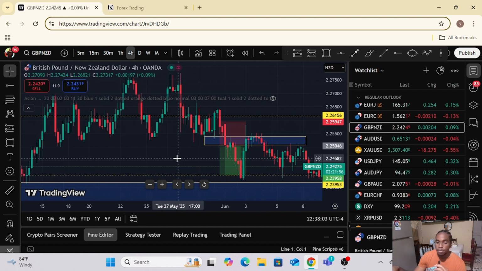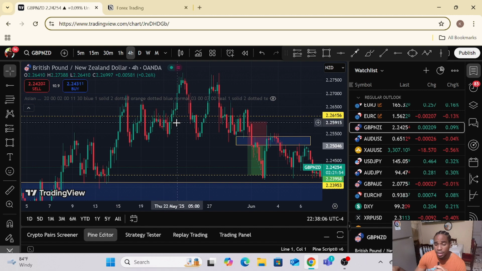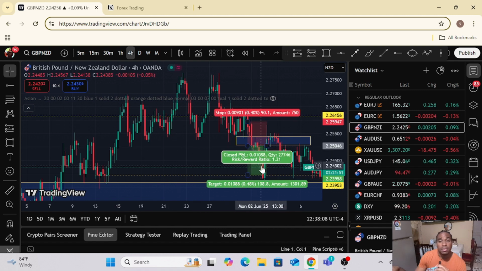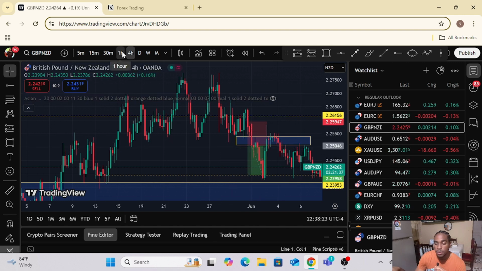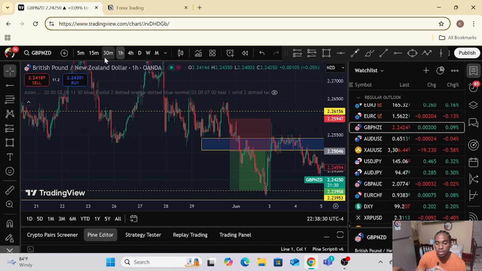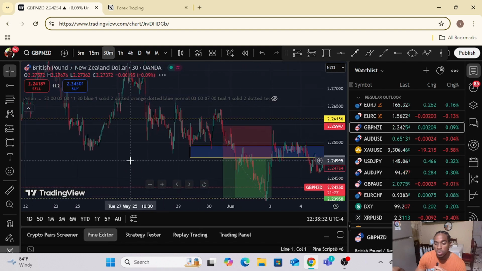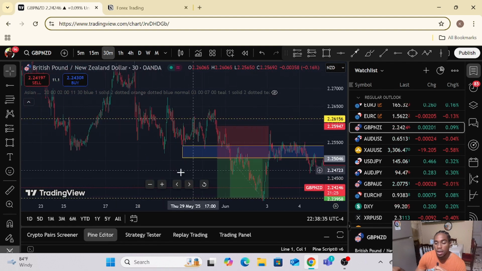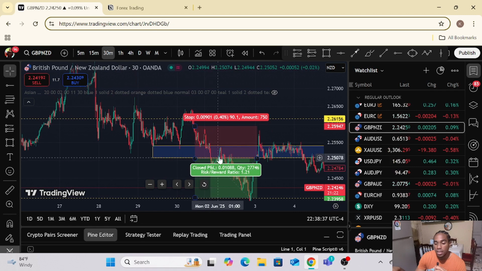bright idea right away. I said, I had a consolidation right here. I had an expansion to the downside, to the point where it's not any ordinary expansion. They are leaving behind fair value gaps, right? Of course, that has to be filled. So all I did was wait for a retracement back up into that fair value gap. I'm not 100% sure which time frame I took it on, if it was the 15 minutes or what it was. But I waited for a retracement into that fair value gap.